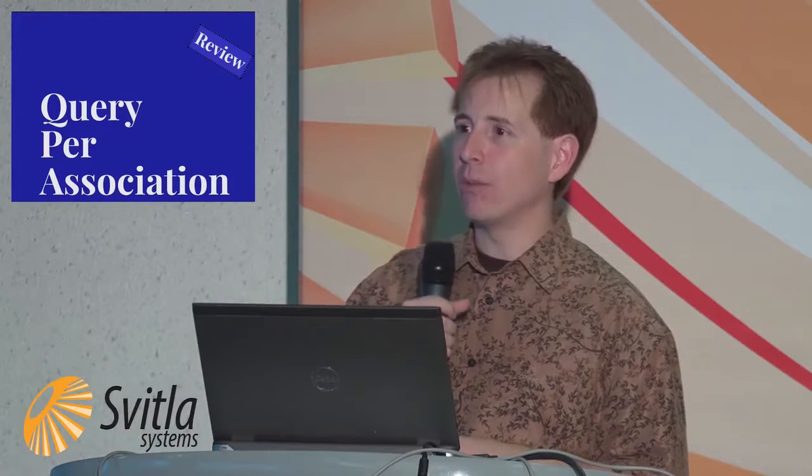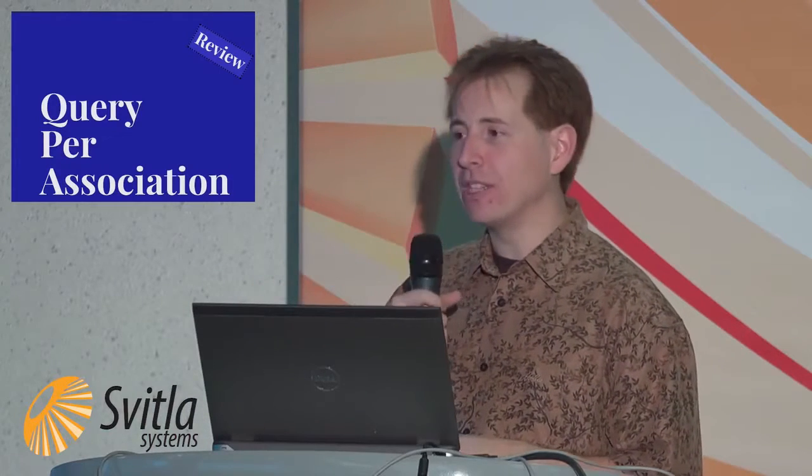I then talked about eager loading limited associations using a separate query per association. And I compared the union, correlated subquery, and window function strategies, and explained why using a window function or using a union is almost always the fastest approach if the table is indexed correctly, and it works in the widest variety of databases. I then talked about eager loading limited associations using joins in a single query.